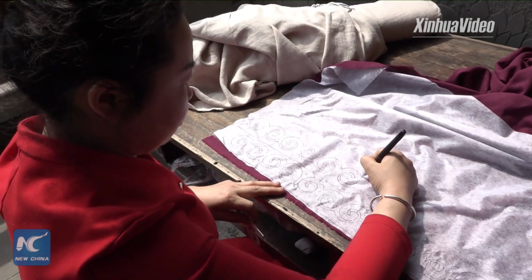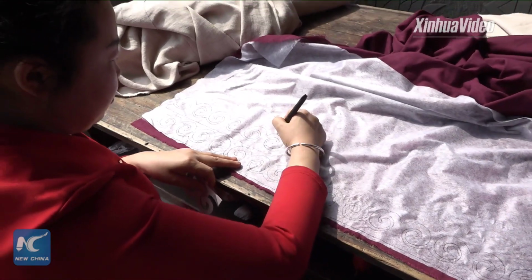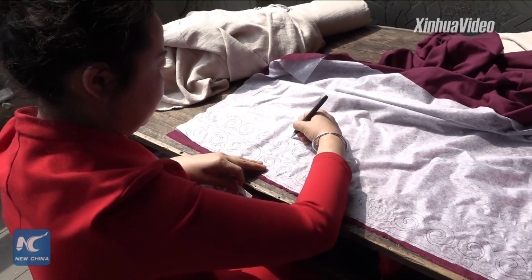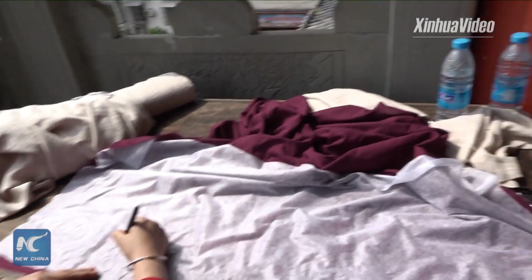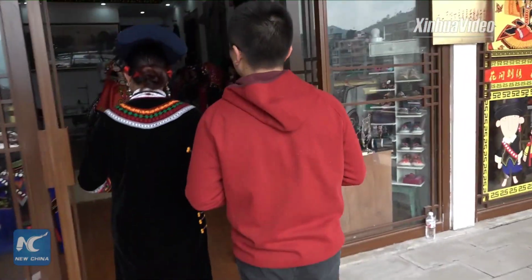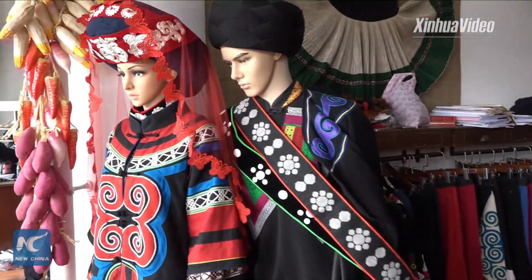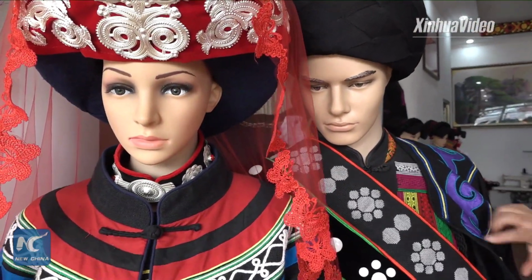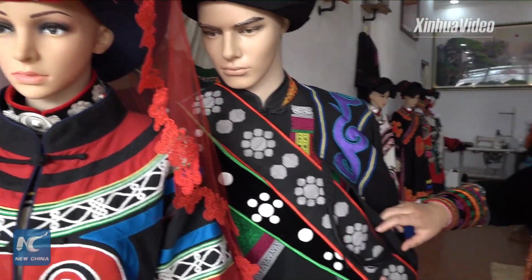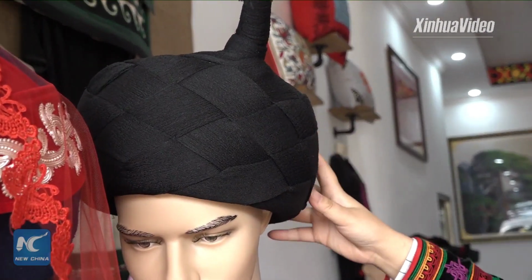So now we are going to return to the room inside to have a better understanding of what kind of garments the men and the women are wearing, and what different parts they have. So now we can see there's a model of a young couple, and they represent the basics of the local wearing. So this is called altie in the local language.